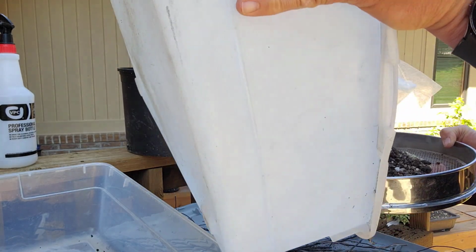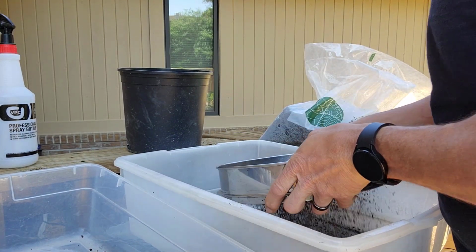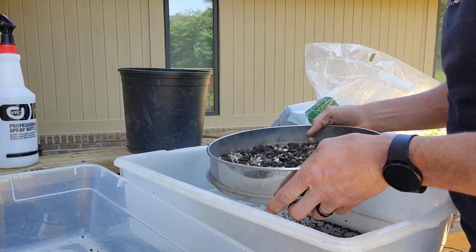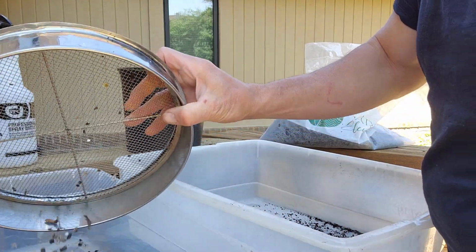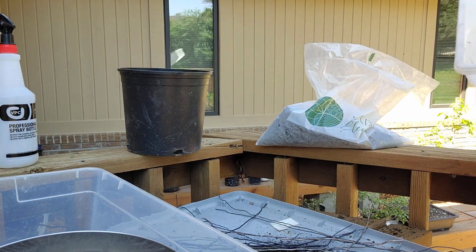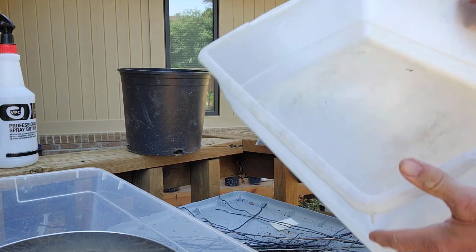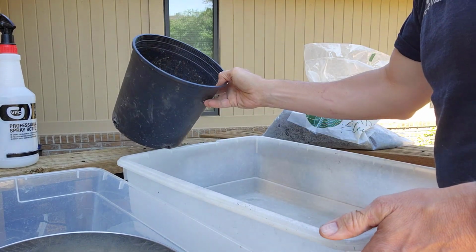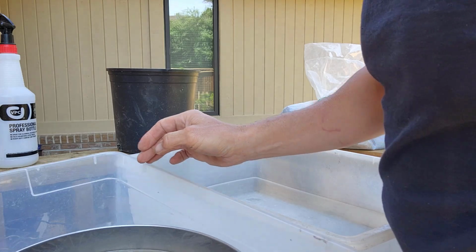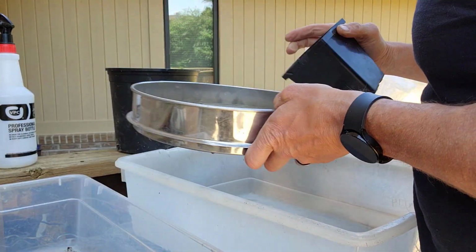We'll sift over the empty pot. All right, we're good to go. We got the good soil, goes in the good pot. The organic stuff I'm going to dump in my yard to the side. My yard says thank you. And I think that's all the soil I have. I may not even have enough to do this tree, but we'll see.